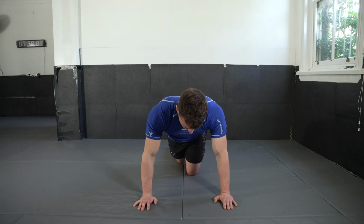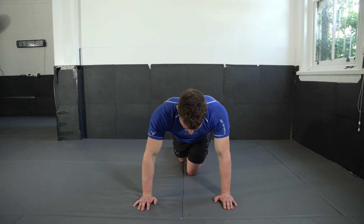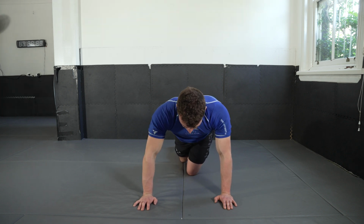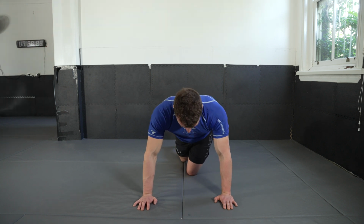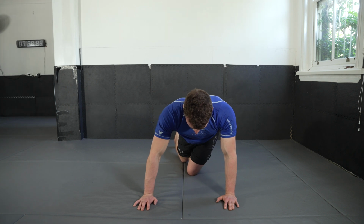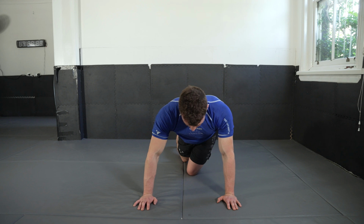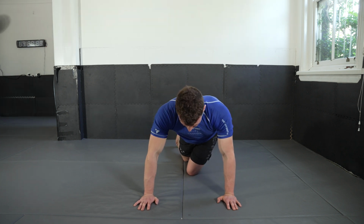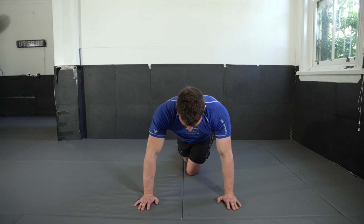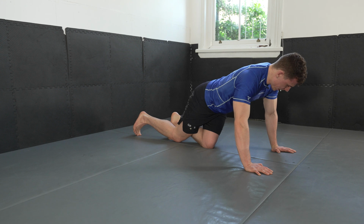So once you're used to the left leg here, it may feel different from your right. That is perfectly normal. Okay, so now we're going to push all the way over. Your left knee should be coming to your right hip, coming to center line, keeping your upper body straight in a straight line here. Don't let it twist. And you should push it all the way over until you feel that impingement. You can block with your right leg if you need to.